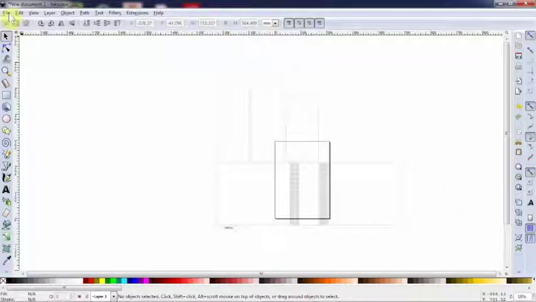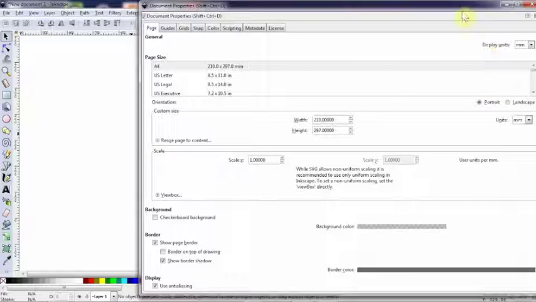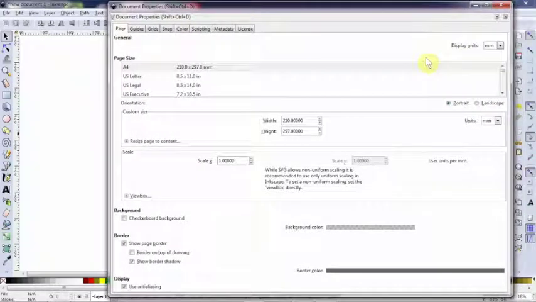So what I'm going to do first is change my document properties. You should always do that when you're using Inkscape. That way you know if it fits if you're cutting onto a sheet of paper or cutting into a large piece of stock. So change your display units to inches. Units over here to inches. That is, unless you would prefer to use the metric system. For us, let's just use inches.